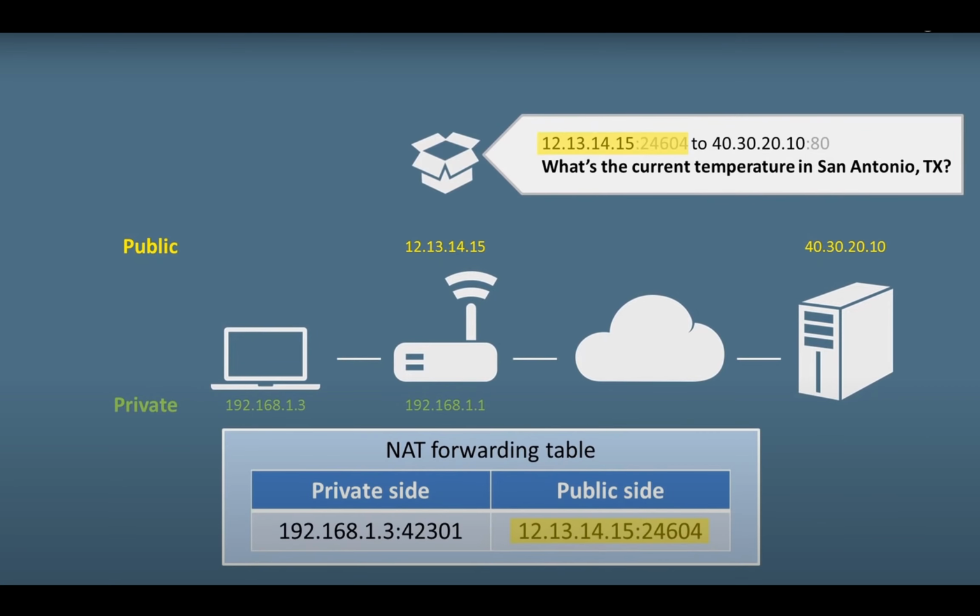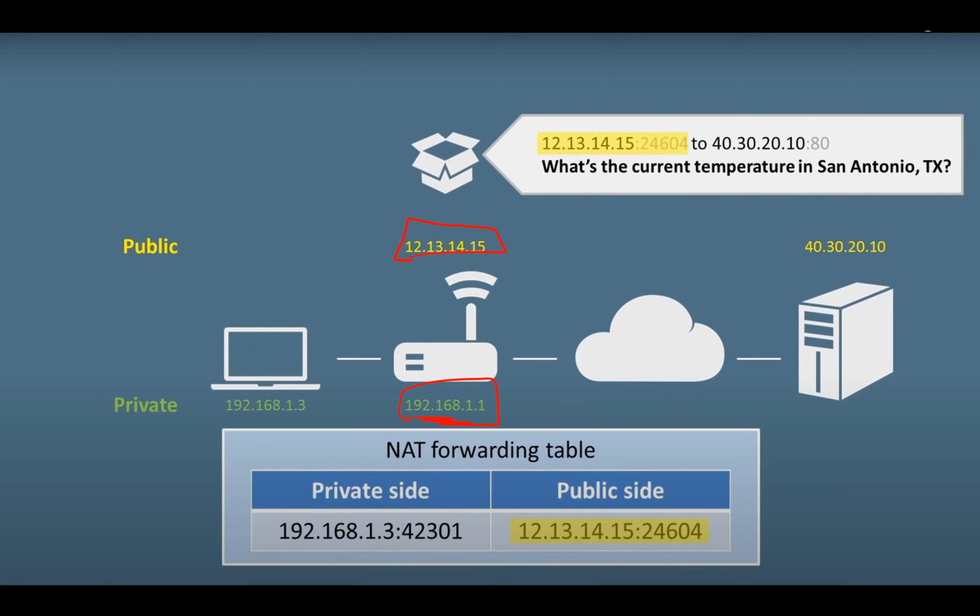So what's going to happen? These packets are going to be sent to the router. The router has a private IP, which is the gateway private IP for the network, but the router also has a public IP. Most likely this public IP is going to be assigned by the ISP's DHCP server, the Dynamic Host Configuration Protocol server, although technically it could also be static, or fixed.